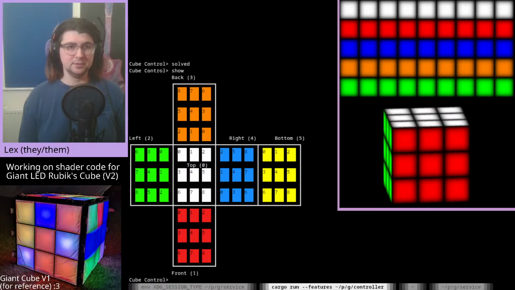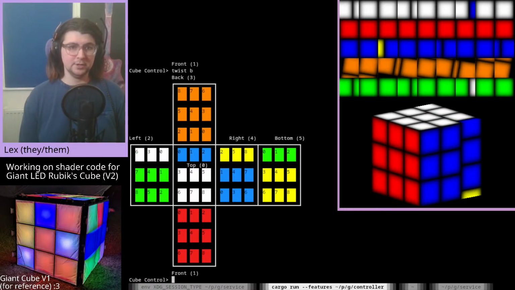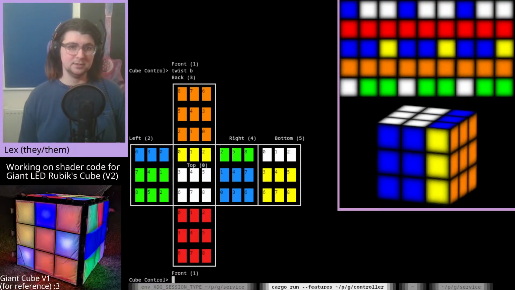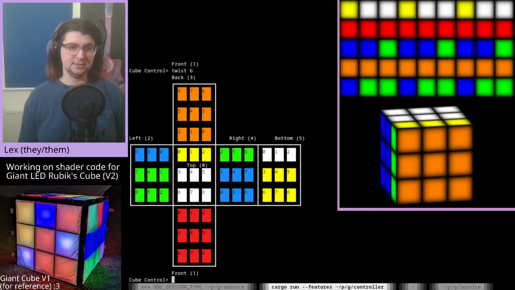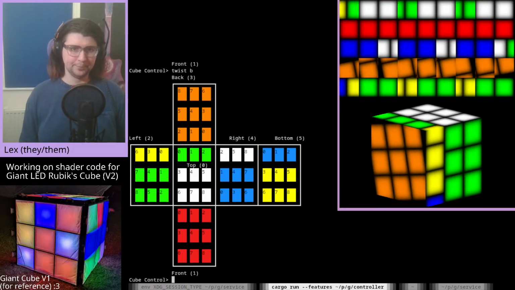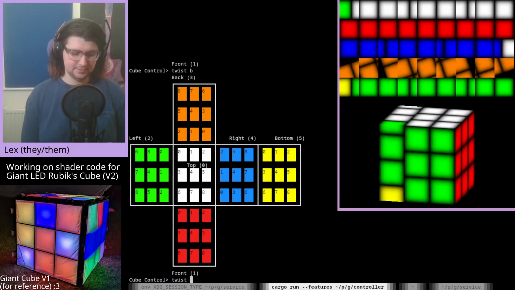Okay, so things that are newly working. The back face should work correctly. That looks pretty good. All right, yes. Nice. Okay, and the right face.